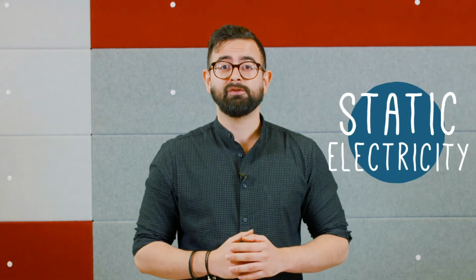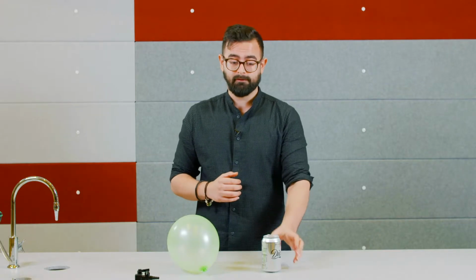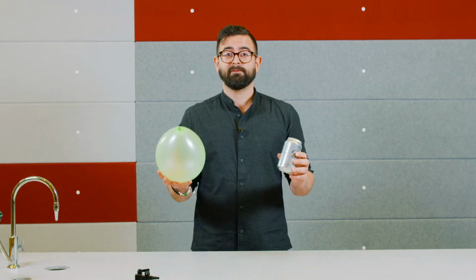Welcome. This activity is called May the 4th and is designed for 9 to 11 year olds. In this activity, you'll be getting children to explore static electricity and how it's used to make objects move. More specifically, they're going to find out how to move this with this.